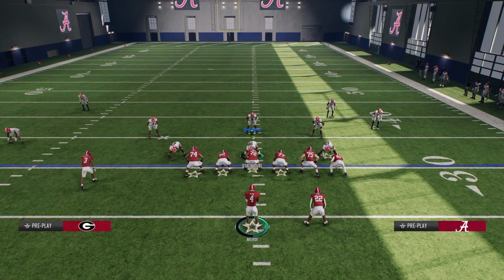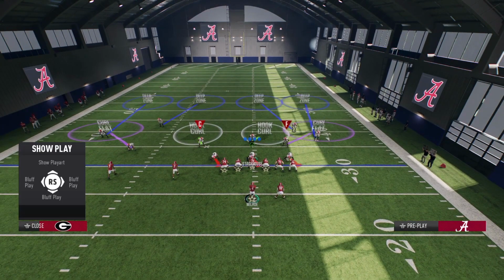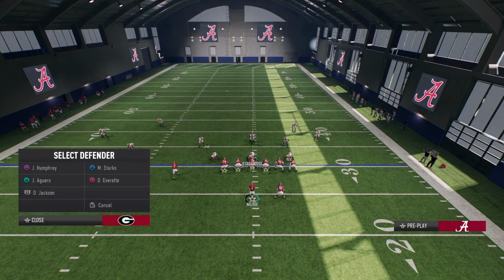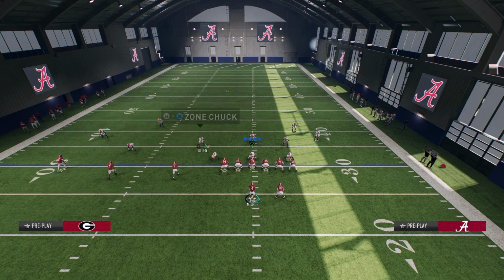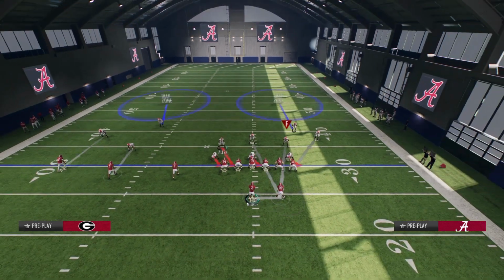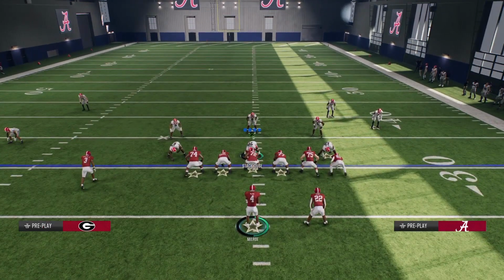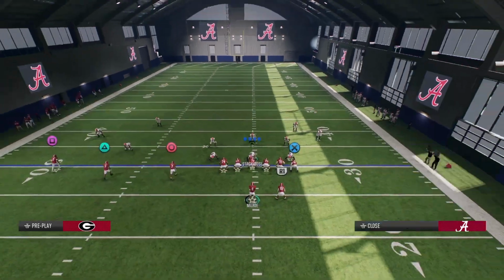Now, if they're going to play cover 2, this is what's really interesting, guys. If they're going to play cover 2 on the left, they're probably not going to play cover 2 on the right. Okay, so what we're able to do here is anticipate what they're going to do. More than likely, and again, most people send 4, right? Most people send 4. This is one of my favorite ways to beat the blitz, because of this play right here.